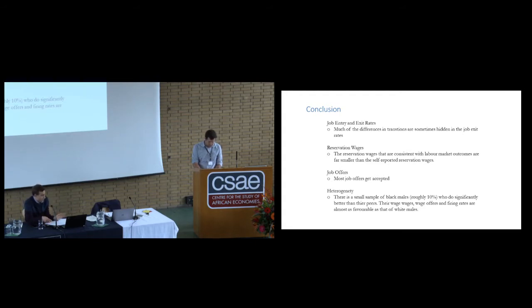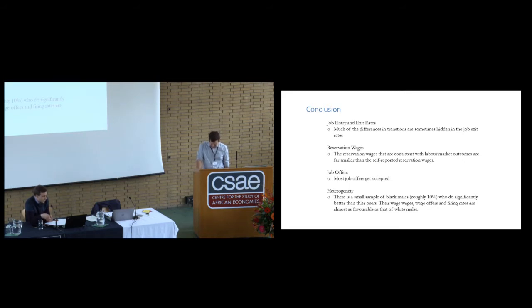And so I don't think that's something you can comprehensively speak to with the QLFS data, because you don't see earnings through time. But one thing you could do to test whether we should worry about this is look at the people who you observe for four periods, who are employed for more than one of those four periods, and check: does the job exit probability between periods two and three, or the earnings change between periods two and three, depend on what's happening in period one? I think you're going to run out of data sooner or later doing that, but you could at least do one period and see how much it matters.